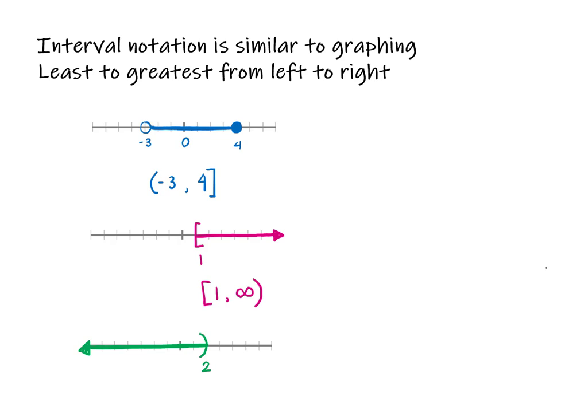This next number line has an arrow pointing to the left, but whenever we write this in interval notation, we always want to go with the least number first and then the highest number second. So the least number here, well, this is going to -infinity on this side, and -infinity, like infinity, always has a parentheses. Now the highest number here on our number line is a 2. So we're going to use that as our border, and it has a parentheses there, which is similar to the open circle, meaning that 2 is not part of our solution set. And so notice that on the green graph and the green interval notation, we put 2 on the right-hand side. But when we did the pink one, we put the 1 on the left-hand side because that was the least number there. And it's really important that you put the number on the correct side when you're using interval notation.